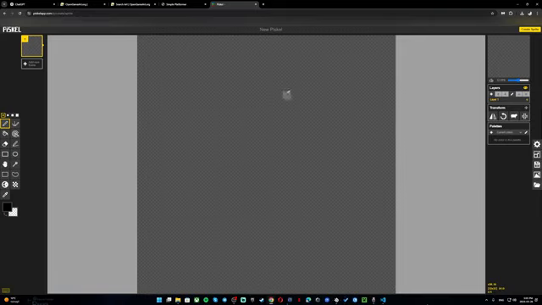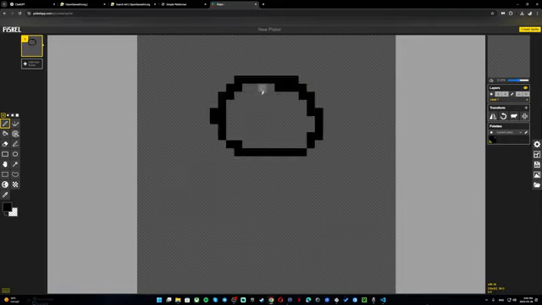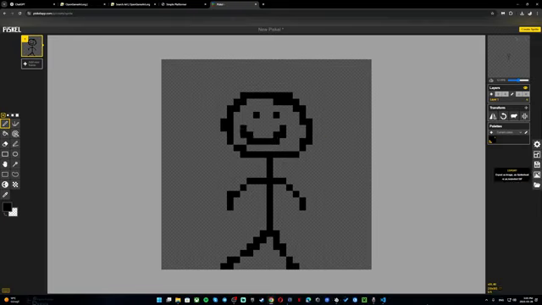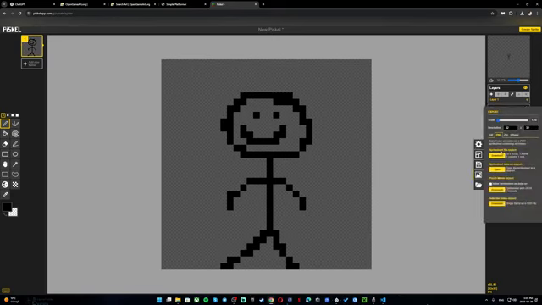Now let's draw a stickman here. And come to export, download as PNG, and we got it here.